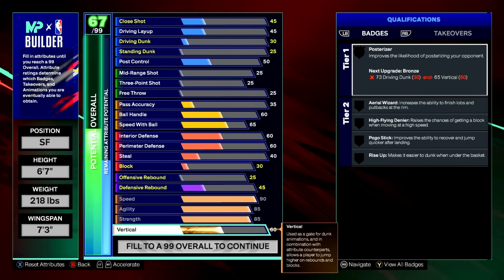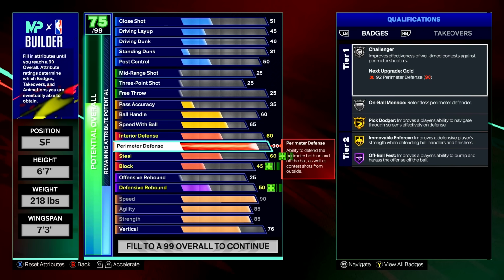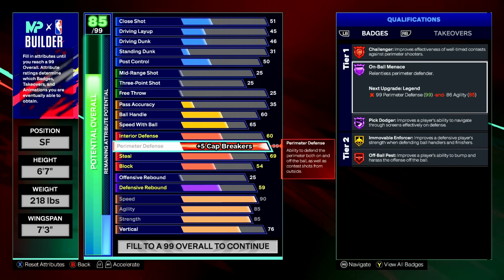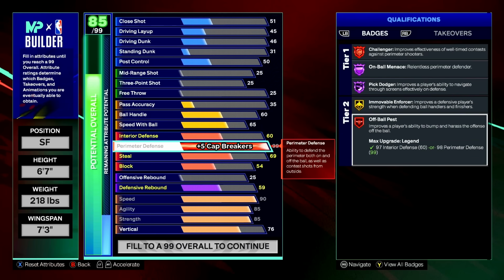And then for our vertical, we're going to go with a 76. As for the actual defense, again, we're going to go with a 94 perimeter and +5 it to get us the 99 perimeter, which will get us the Challenger on Legend, On-Ball Menace and Pick Dodger on Hall of Fame, Immovable on gold, and Off-Ball Pest on Legend.